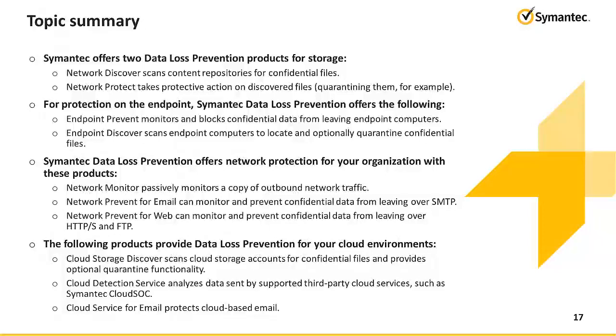The following products can provide data loss prevention for your cloud environments. Cloud Storage Discover scans cloud storage accounts for confidential files and provides optional quarantine functionality. Cloud Detection Service analyzes data sent by supported third-party cloud services, such as Symantec CloudSock. And Cloud Service for Email protects cloud-based email.